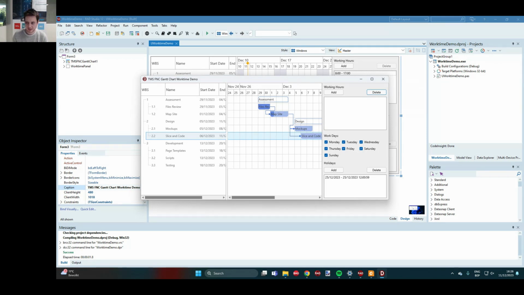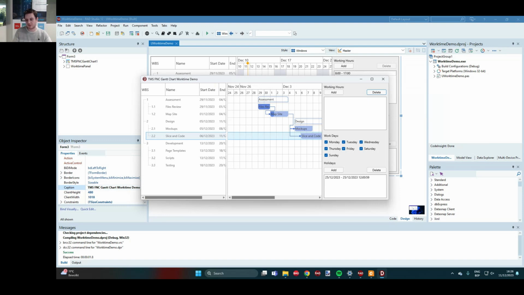Can multiple bars be added per task row? That's something that I didn't see in my investigations and research. So if those are there, then let me know and I'll have a look at it, because I didn't see those things while I was researching the Gantt chart.